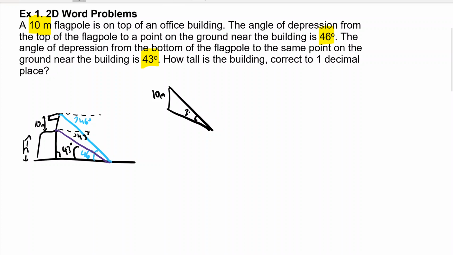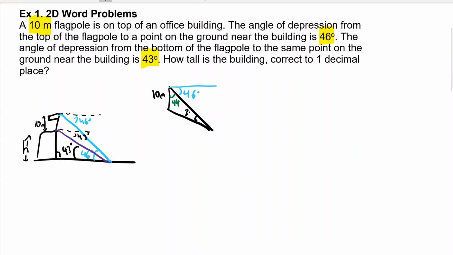I could also pay attention to the fact that this angle right here was 46 degrees, and this angle in total is a 90-degree angle. So that means that if that angle is 46 degrees, the other angle must be 44 degrees. So I can use my knowledge, oops, kind of erased everything there. I can use my knowledge of the fact that this whole thing is 90 degrees to figure out that this part right here is 44 degrees.